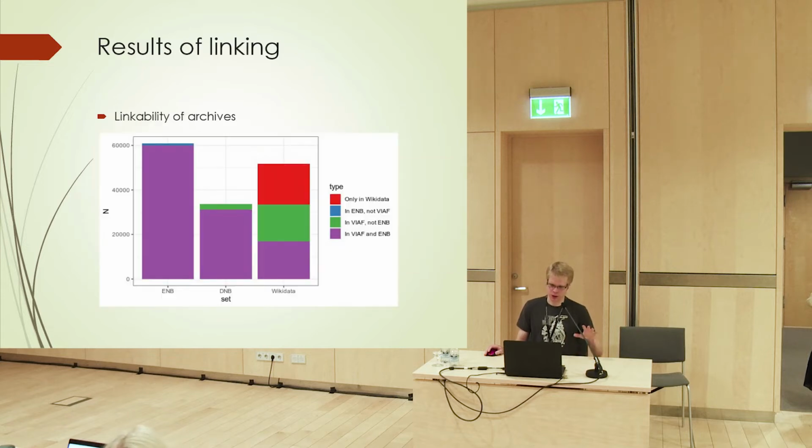So to give a kind of overview of this VIAF, for example, there's around 60,000 person entries within this Estonian National Bibliography database. Almost all of them link to VIAF, at least easily automatically. Then from this VIAF, for the same set, there's about 30,000 entries that match it within the German National Bibliography set, which has a different set of information that can be useful as well.